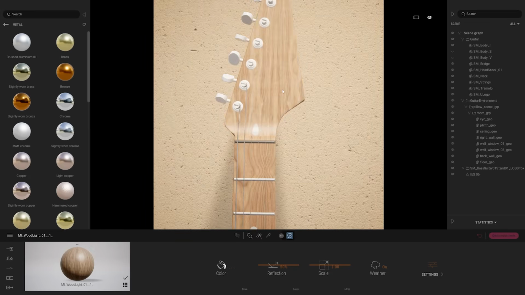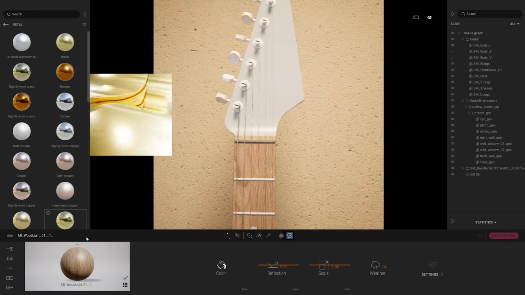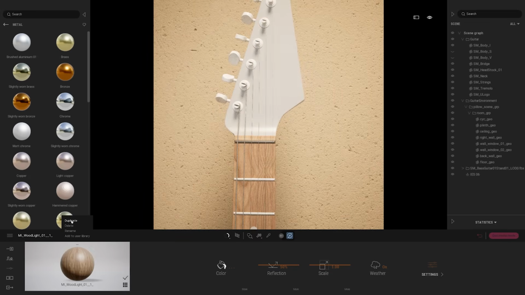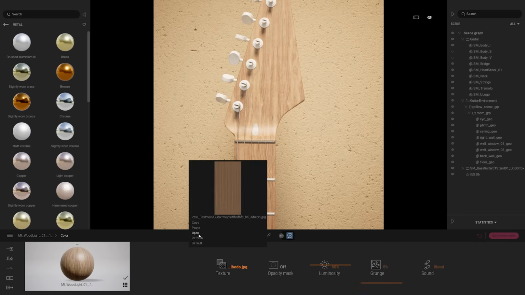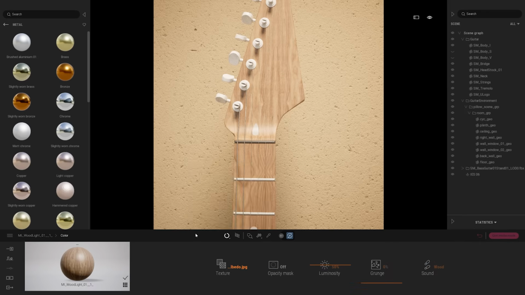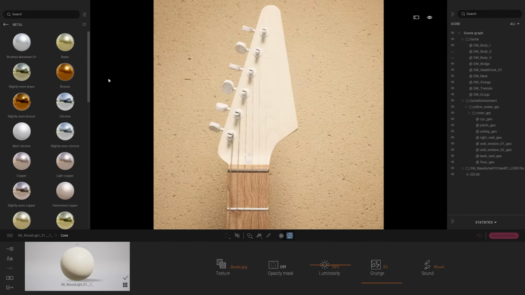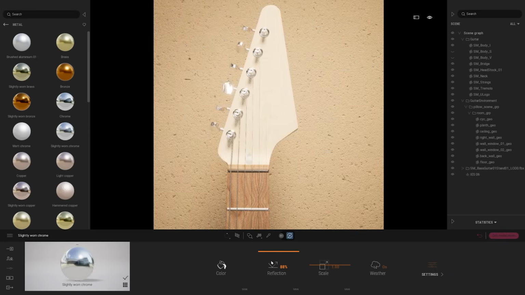I could use the same wood like that, but it's not exactly what I want. I want to have another color, so I'm going to duplicate that wood. That means that the imperfection texture will remain present. And I'm just going to switch the wood texture to something a bit lighter, like that one, and also some chrome on that part.